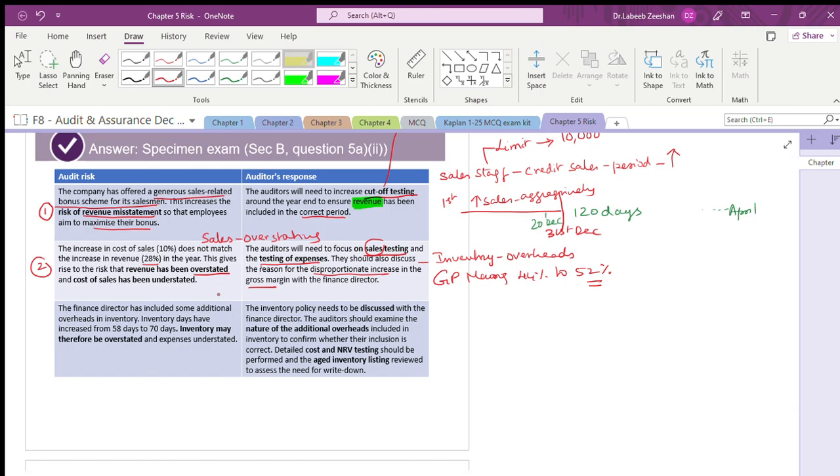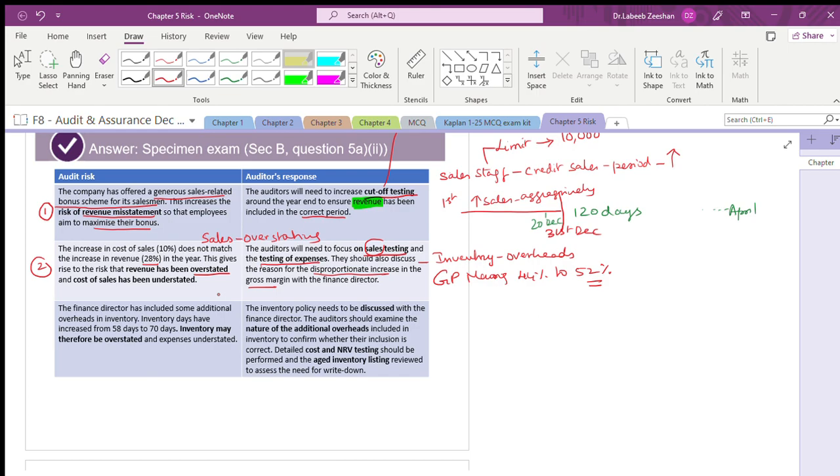sales are down, how will the gross profit margin increase? Understand? So much introspection you have to do. When the market is down, when the sales are down, we are saying that you are increasing the promotion expenses, all those expenses. But what will happen? The market is down, whereas the profit has been increasing. Cash is becoming negative from positive. But the gross profit margin is increasing. You have to discuss this with the management. This much you have to write.